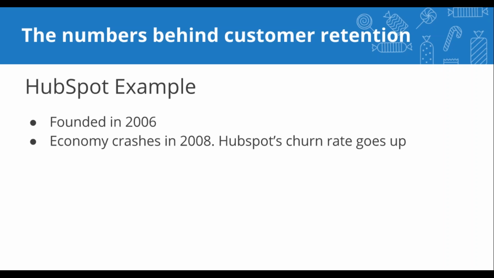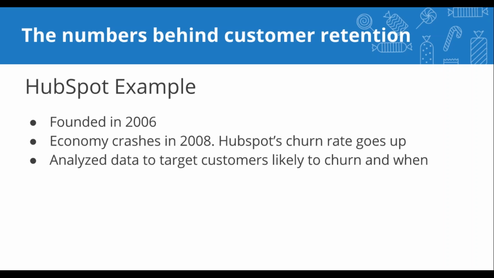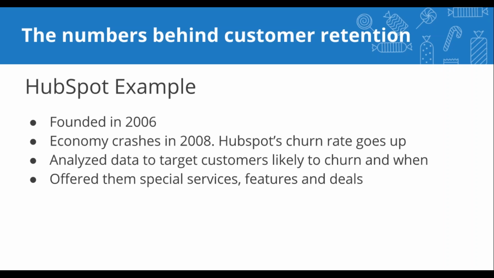instead of developing a very aggressive strategy to acquire new customers, what they did instead was to look at the data of their existing customers and see what's the perfect example of a customer that is likely to churn, and when are these customers going to churn, so we can predict how much time we have to not even gain these customers back, but just retain them before they leave the company. And so they analyzed data of customers that had canceled their accounts on HubSpot, and they were able to identify these companies within their customer base.